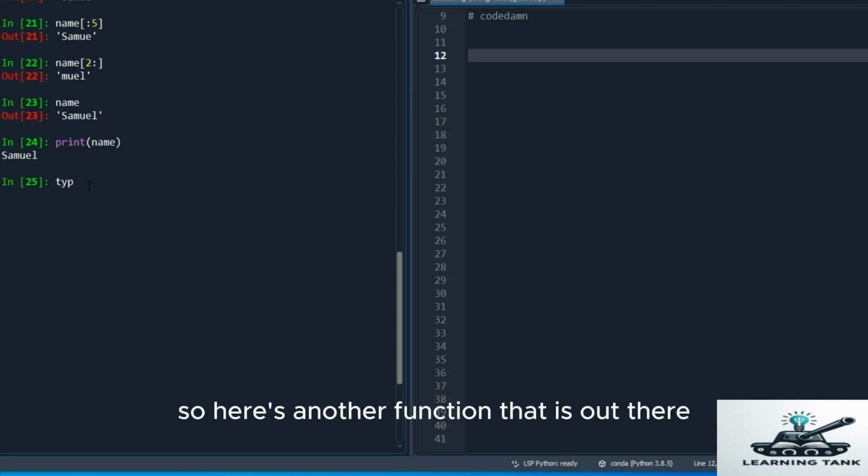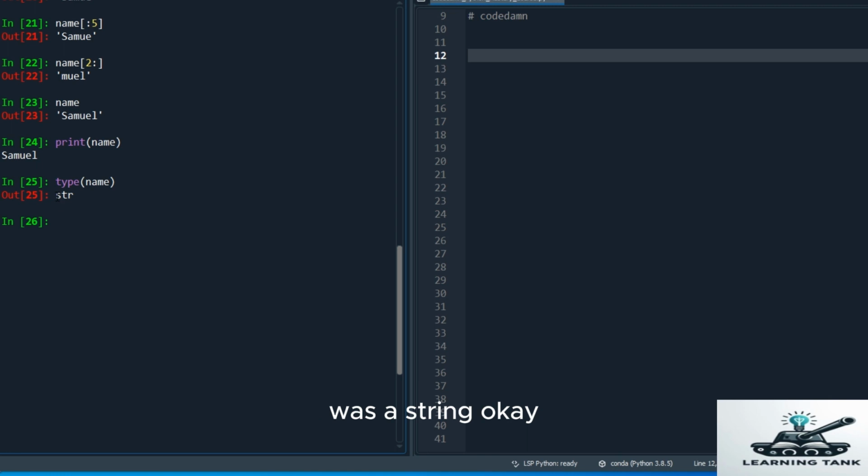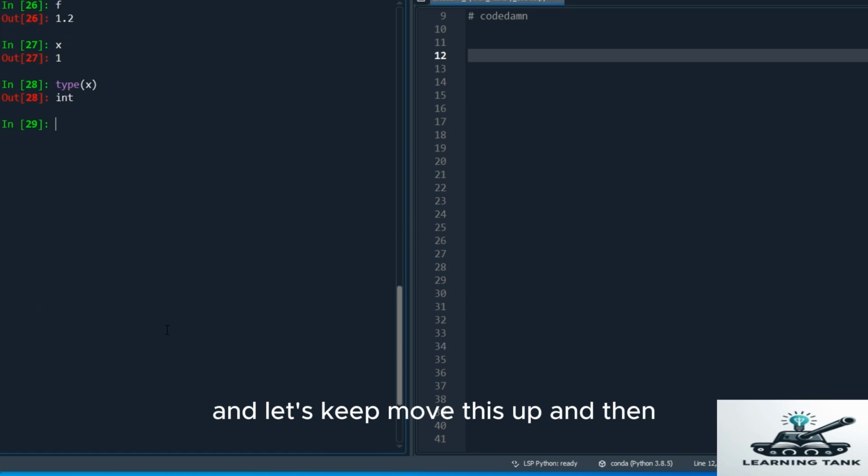So here's another function that is out there. So now I told you name the type of variable that was a string. Okay. The abbreviation for string is str. And then we have f and I believe x. So let's do type x. The abbreviated version for integer is int. And let's keep moving this up.